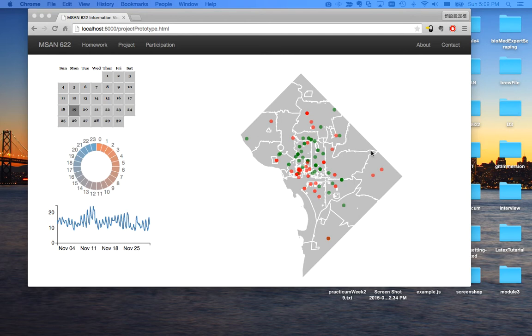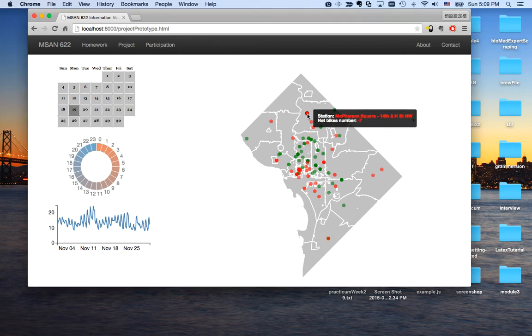To navigate this dashboard, let's take a look at the right hand side first. It's a simple map that shows the location of each stop. So when I hover over it, it will display the station name and the bike demand in that given hour. I encode the bike demand with a divergent color. Red means negative, green means positive. And I also encode the absolute number of bikes with opacity. So the light color means low demand, while the dark color means high demand. And if demand is 0, the circle won't show up.